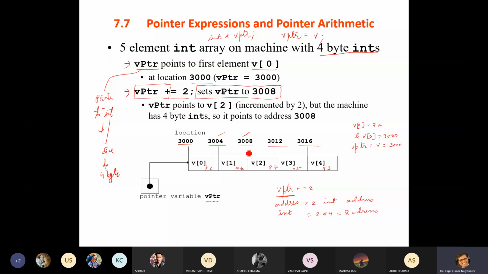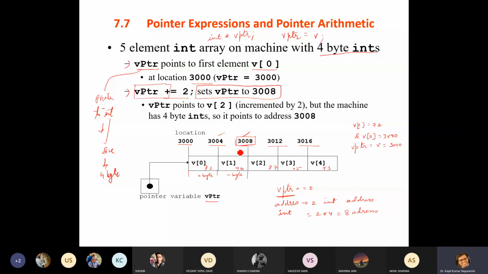Whenever we do this, it will set the pointer to 3008. The reason is very simple: the size of an integer is 4 bytes, and the pointer is used to point to the address, so it is incremented in this way from the initial address.